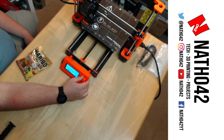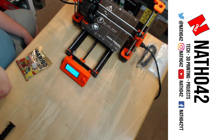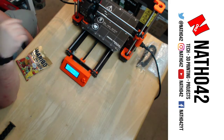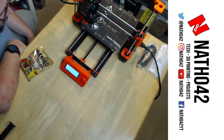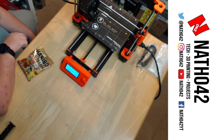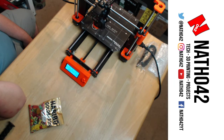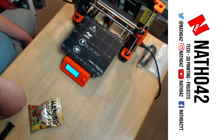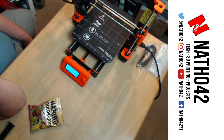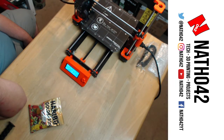Check in hotends, X, Y, Z, bed. Oh, this is interesting. This is pretty cool. Man, this is cool. Is that a spider's web on here? I think there's a spider's web on here. Oh god. Oh, there's one hit. There's the other side. Back to 0. Oh, okay. The Y has hit the front. And the back. Okay. Now Z will hit the bottom.